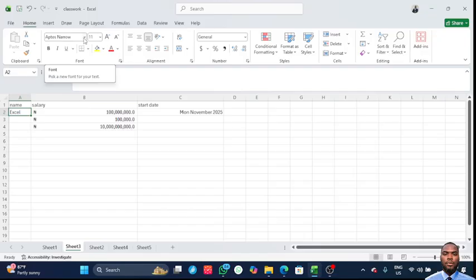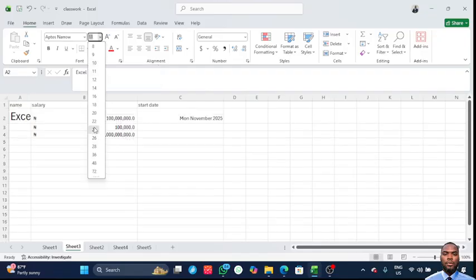The first one is the font. My advice to you is to just leave your font where it is. 90% of the time you're not printing Excel. Just leave it as Arial. The goal for Excel data is that it should be visible and legible. Arial, Poppins, those kinds of sans serif fonts are okay. Don't change whatever you have here. Now the next is font size. Change the size of my font, make it big, make it small.